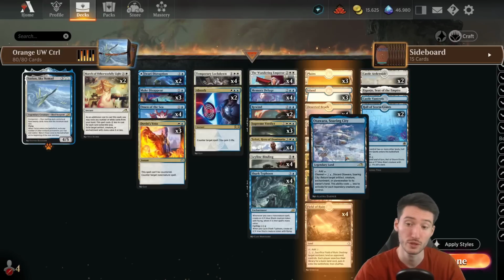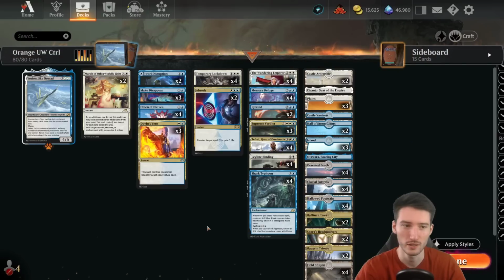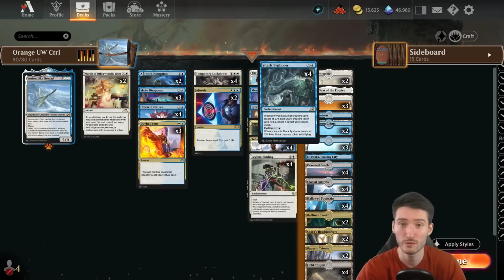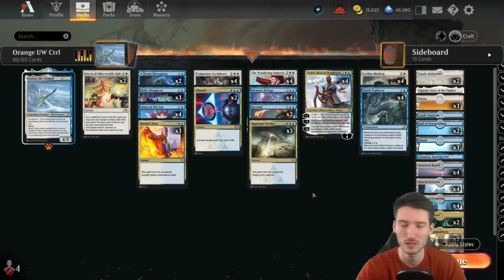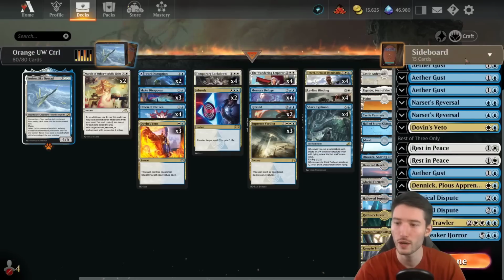Making 1/1s can be pretty good in the mirror match to have that clock that doesn't do anything else. Yeah, I mean, I'm a big fan of control. The qualifier weekend is coming up, so you don't really have to convince me to play control and test it and also showcase to you the latest iterations of the archetype. Again, it went 7-3. Let's take a real quick look at the sideboard.